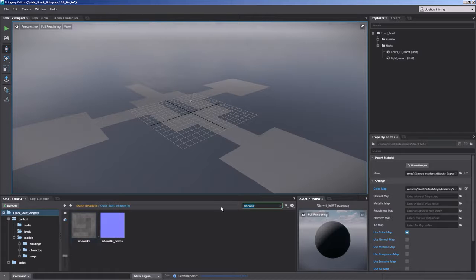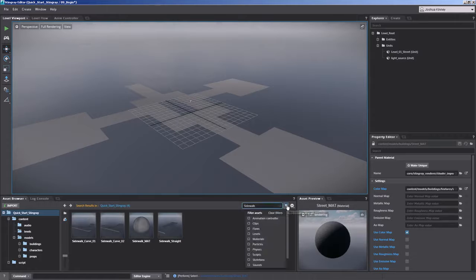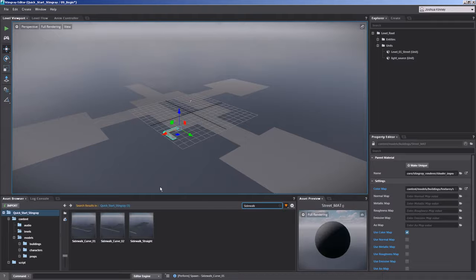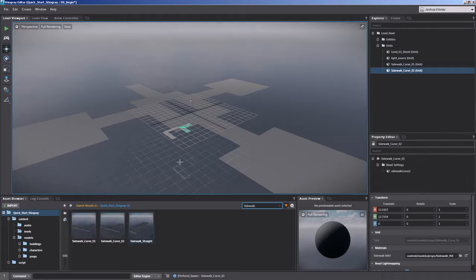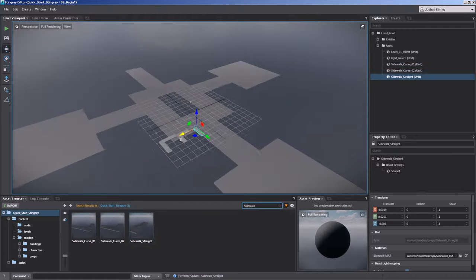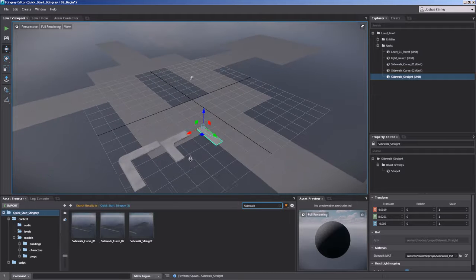It's important to know that the search is case sensitive right now. So if you type in capital SIDE and then type in sidewalk like that, you'll see that we now get a different result. Now if you're only looking for units or models, you can filter that out. So if I click on this filters button and scroll all the way down to the bottom, you'll see units. Let's go ahead and just filter it out to where it's only showing units. So now I'm going to left click and drag all of these units into the scene, and then I'll show you how to duplicate those right here inside of the level.